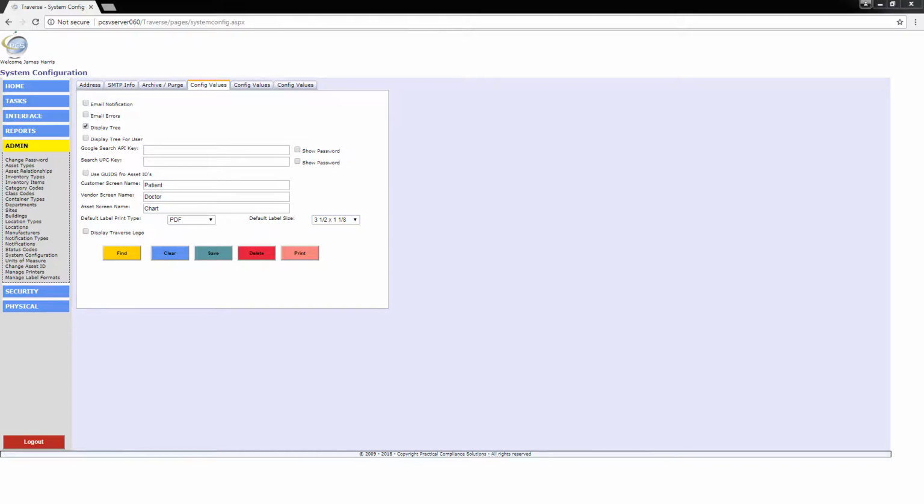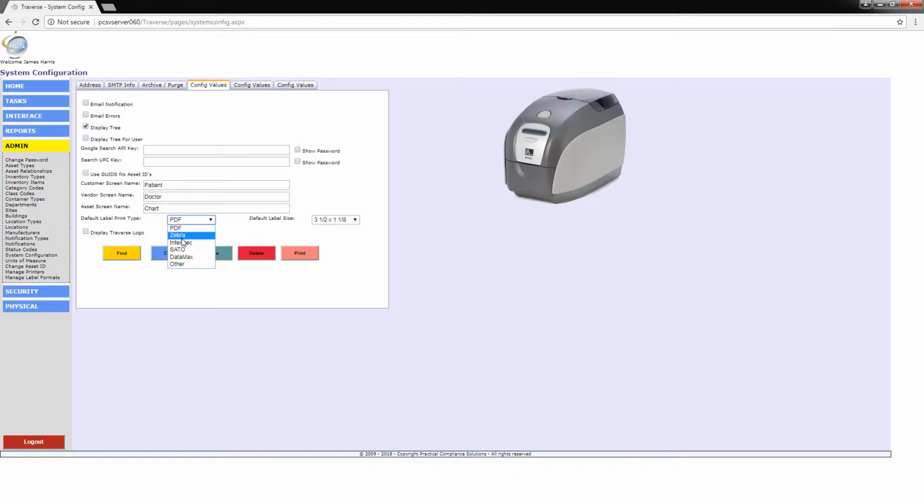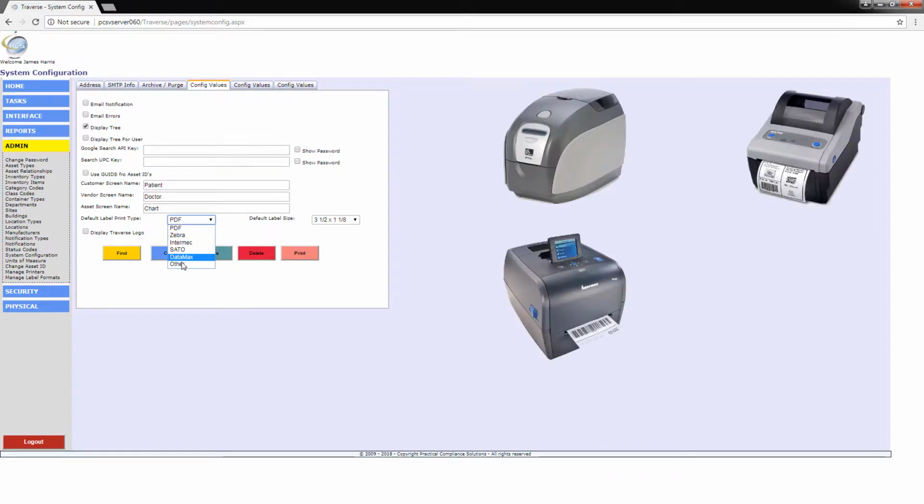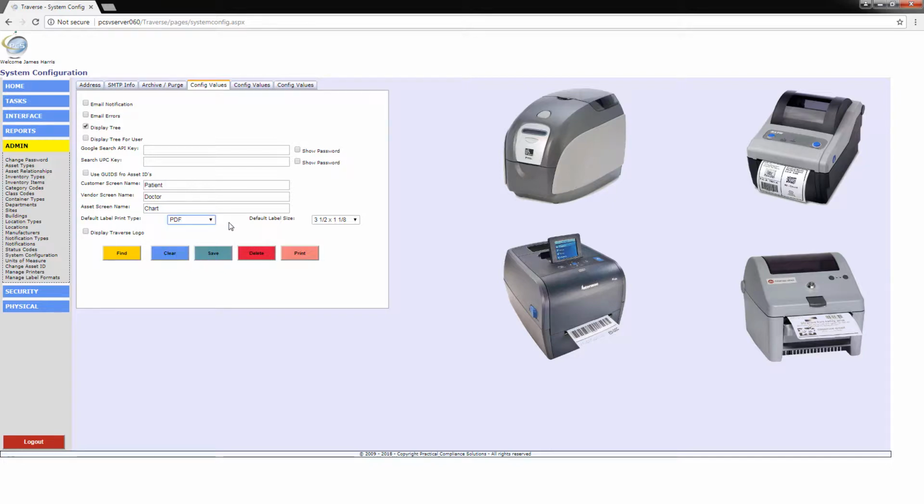But what if you don't want to use the Dymo? Well, we were printing the PDF, which makes it real easy because then you could take that PDF, save it, and print it anywhere you like. But what if you've got a Zebra printer or an Intermec printer or a Sato printer, Datamax, some other? We could utilize the default printer language of each of those printers, but we have to do some other configuration things. I'm not going to do that in this video.